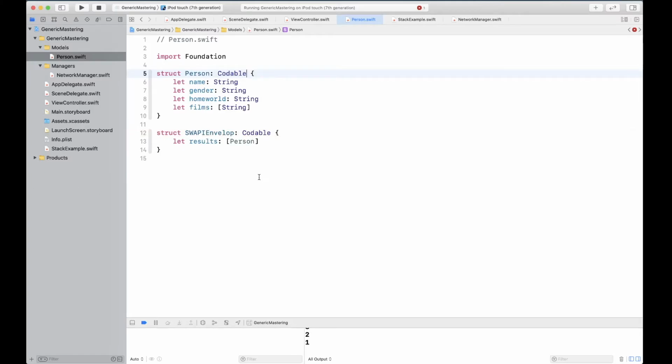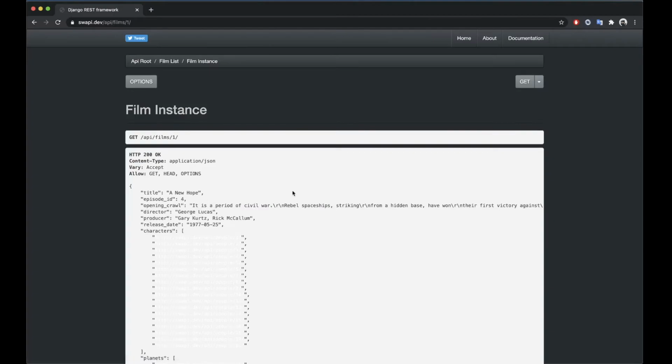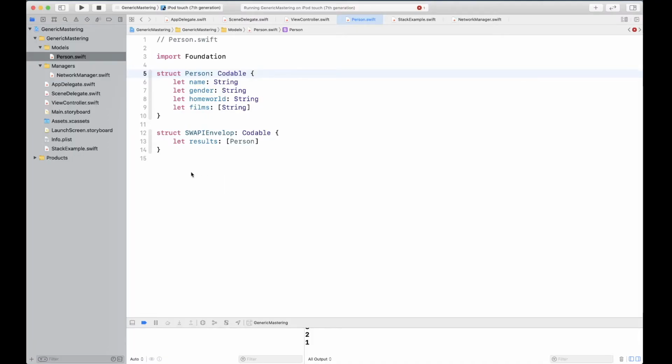Now there's one more thing that we're gonna do. Let's create an object for that too. If you look at these films, films has these other objects, films is a different type. So we're gonna use this films object as well to fetch data. Let's go ahead and create its model as well.